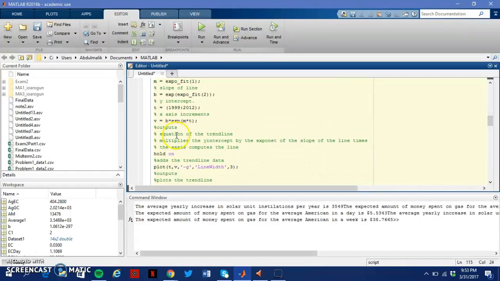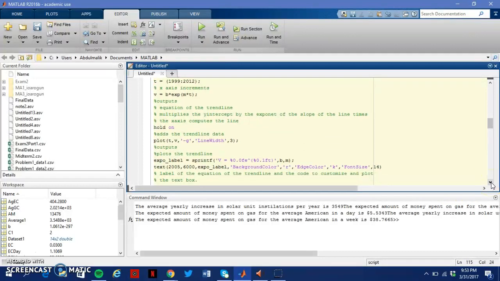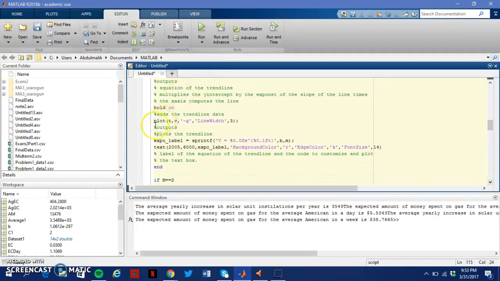So the b variable outputs the equation of the trend line, and multiplies the y-intercept by the exponent of the slope of the line times the x-axis, and computes the line. This variable has the trend line data, and this right here outputs the trend line.